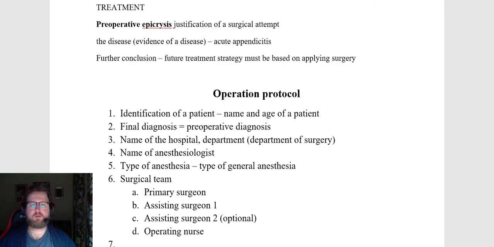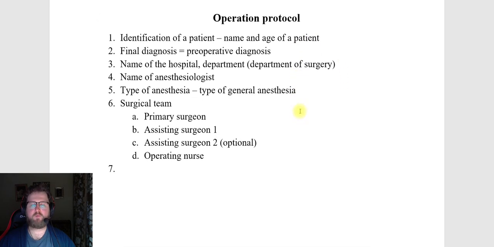After we've mentioned this, we proceed to the name of the operation we are about to perform. Generally, the surgical maneuver, as we've also previously discussed in our classes, is called appendectomy.